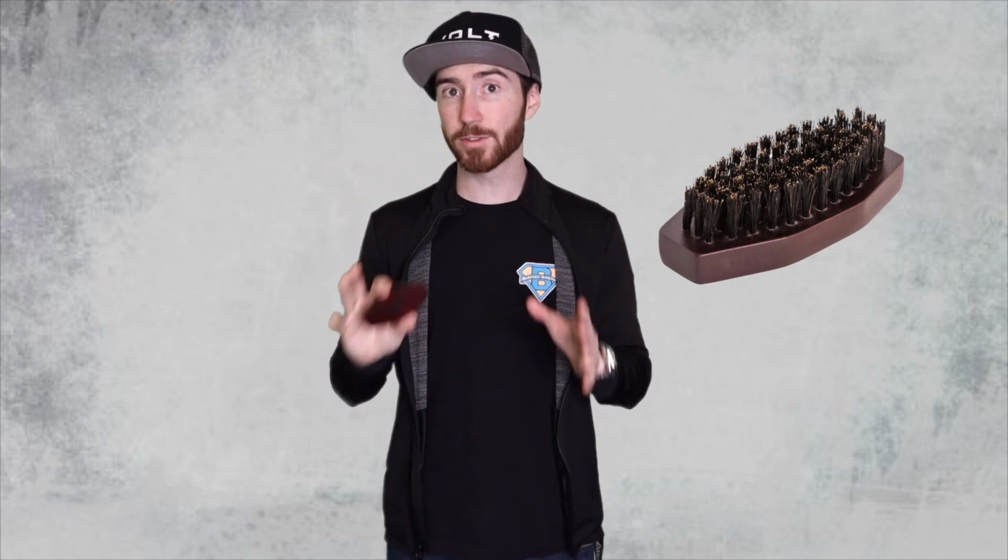There is no point in putting beard oil on and trying to get rid of those flakes if you don't actually brush the flakes that are there out in the first place, because then you're just causing them to clump together and probably make breakouts and acne worse. What you want to do is grab your favorite boar bristle brush. It's got to be a boar bristle brush because typically boar bristles have a good amount of tension to them. They're soft enough to get through the beard without ripping apart your beard hairs or going through tangles, but they're stiff enough to actually reach the skin and exfoliate underneath your beard. But if you would rather not invest in a beard brush, then a soft washcloth with some water should work in a pinch.